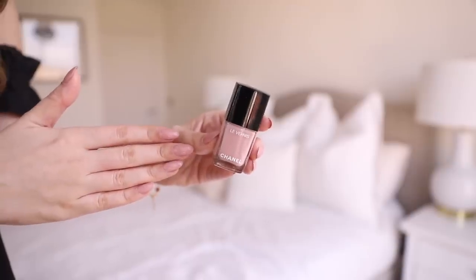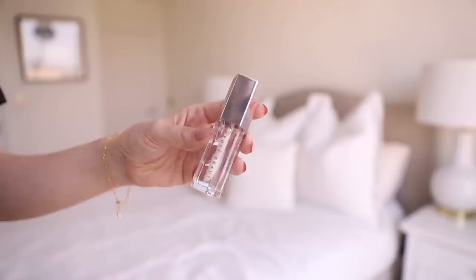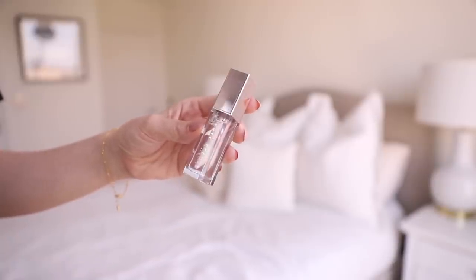Next up is a discount code that's just gone live at Harvey Nichols, available in both the UK and the US but wider in the US. In the US you can get 20% off general items including designer items, though Saint Laurent and Gucci are excluded. In the US that's 20% off site-wide excluding beauty, but you can get 10% off beauty. Unfortunately in the UK it's only 10% off beauty, but 10% is always better than nothing. Some of my favourites are included: the Chanel nail polish I always wear, my Dior lipstick, and my Fenty Beauty lip gloss.